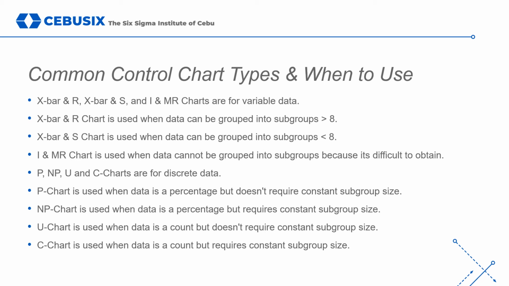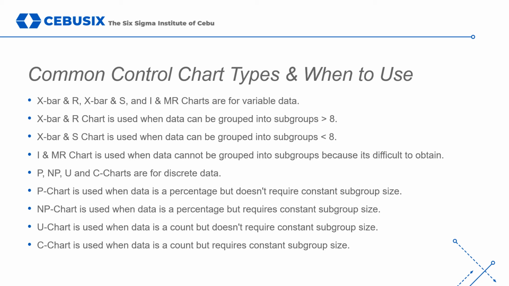You cannot plot 1 or 0 on a control chart, but you can plot the percent of 1 or 0 in each sample. The NP chart is used when the data is discrete and is presented as a percentage of defects rather than a count. It does require a constant sample size to be of use. Other than this, you can use it for anything that you would use a P chart for, and it plots the number of units that are non-conforming in each sample size.